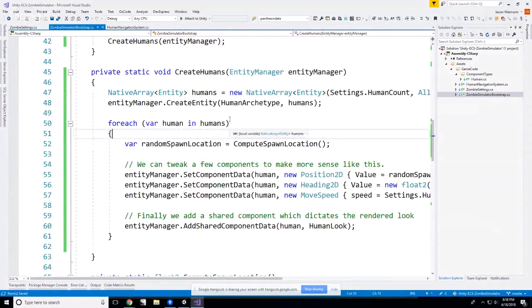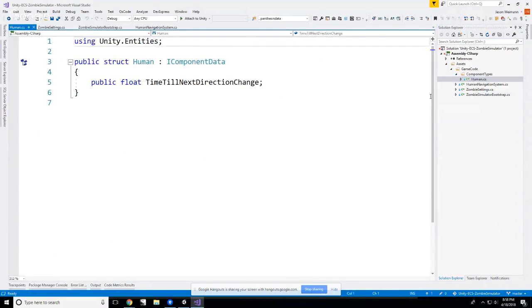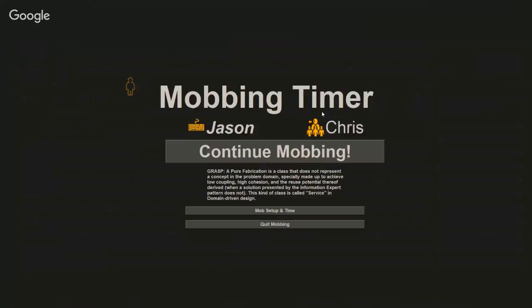And what do we want to do next? I don't know. Do you want to do the zombies? The zombies might be more interesting for the audience. Yeah, let's do it. It should be pretty easy, right? We just have to create zombies. Well, we need to make a zombie archetype. Because what's going to be different about zombies? It's just going to be a special component like we have for the humans, right?